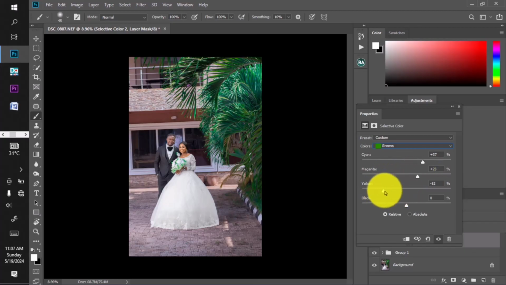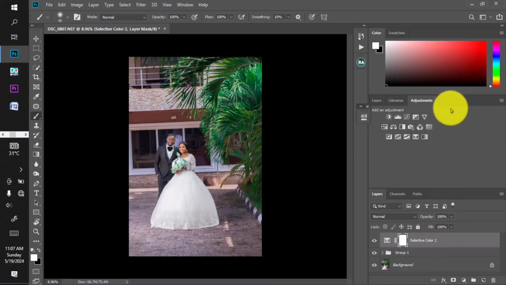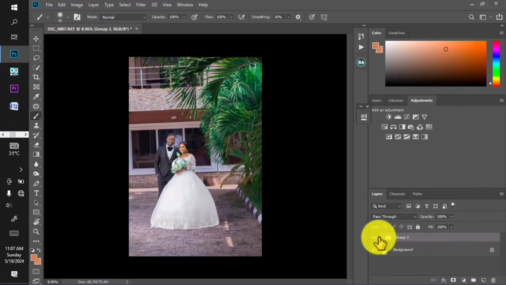This is too much. I like this. No, I don't want to do anything with the black. Let me just work with the magenta, yellow, and cyan. Okay, alright. I think I'm okay like this. Let's see before, after, just a little different before and after. Wow, that's incredible. Let's group everything together now and see before and after. Okay, this is not bad.